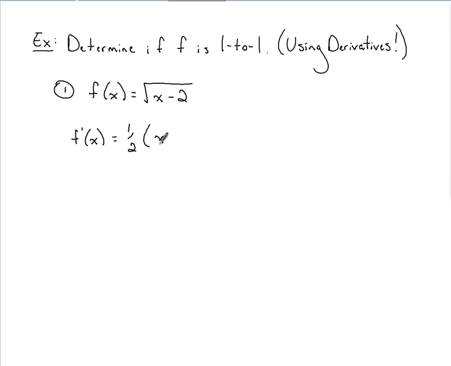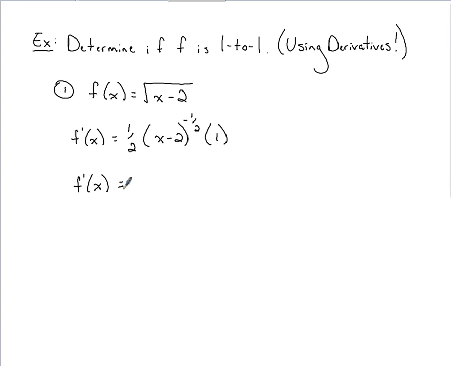Got that quantity of x minus 2. New power, if I subtract 1 away from that original 1/2, is going to be negative 1/2. And then to complete the chain, you tack on the derivative of that x minus 2, which is 1. That's the derivative of the original function. Since we have a further application for it, let's simplify that.